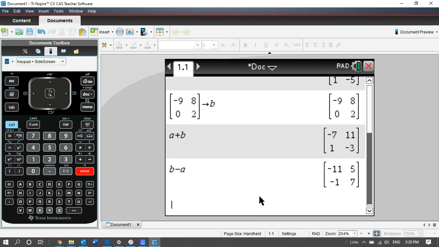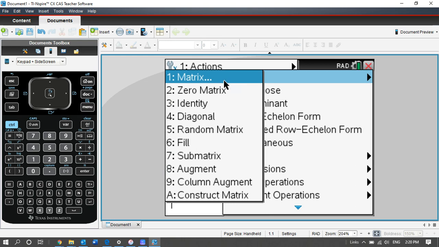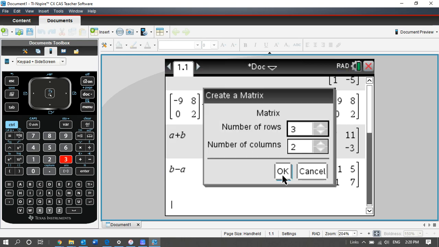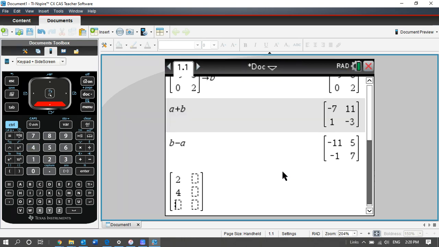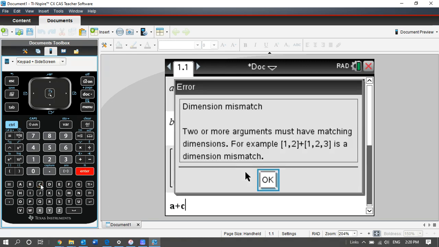Like we were talking about in the earlier video, if I had a third matrix saved with a different order, so let's say I go 3 rows, say this one is C. So if I want to go A plus C, it'll come up with a dimension mismatch, meaning that the order of the 2 matrices are different. The calculator has recognized that, and therefore it won't let us add them. So that's how we save our matrices in and how we can perform operations with them.